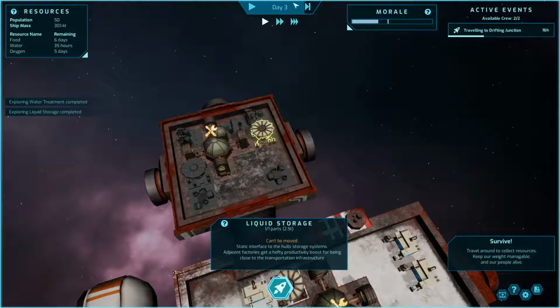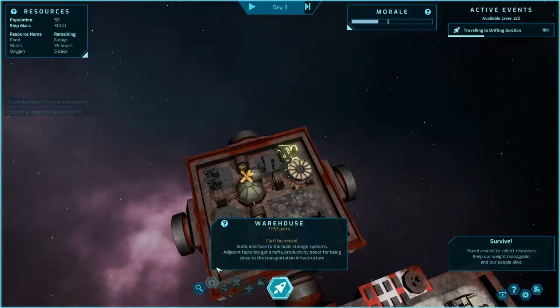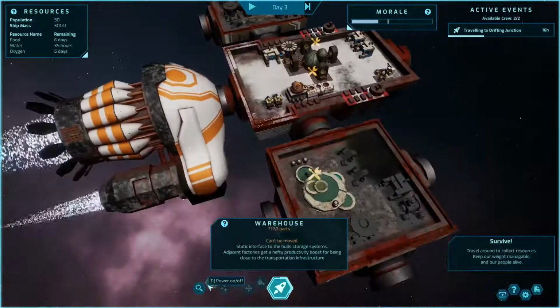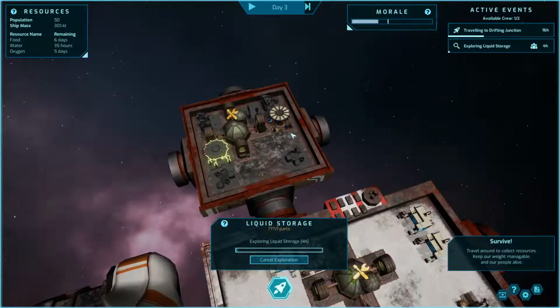Now, I'll note that day 3 is very important to try and get water and food up to at least 3 days' worth, so I can turn a crew member if I get the chance to. That's something I always want to aim for in the future, getting our crew member. Search this for more water, perhaps, if I can.